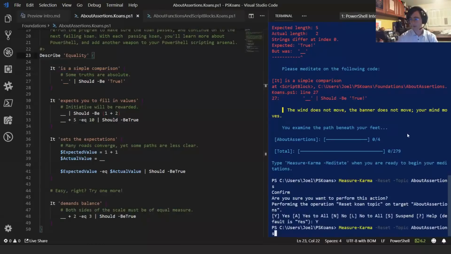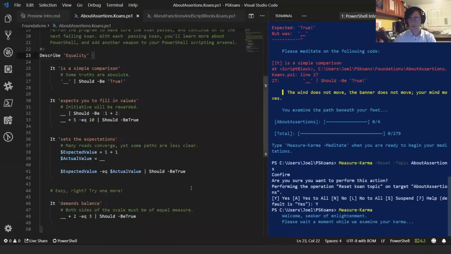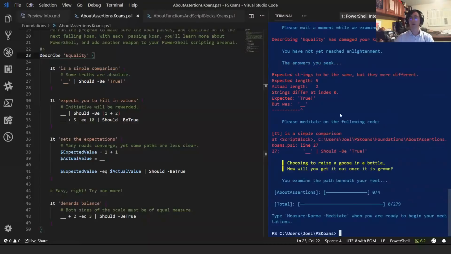But yeah, so we're just going to run it bland from the start, and I'll show you where we go with this. All right, let's run that one more time. Okay, so we're given a problem statement. Basically, we expected the same string. Whoops. There's a placeholder here. We didn't fill it in. Okay. And what we're looking at is labeled as a simple comparison, and that's on line 27 of this file right here.